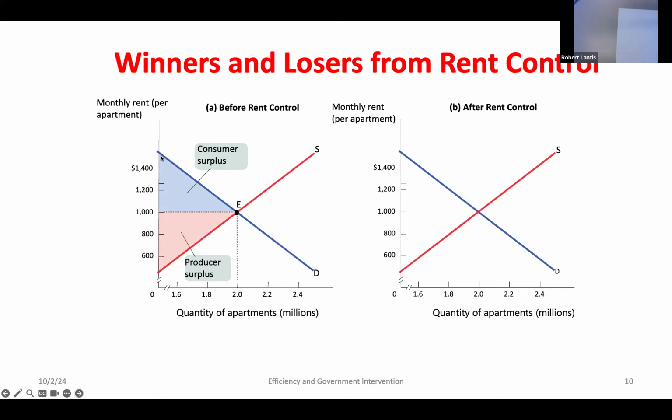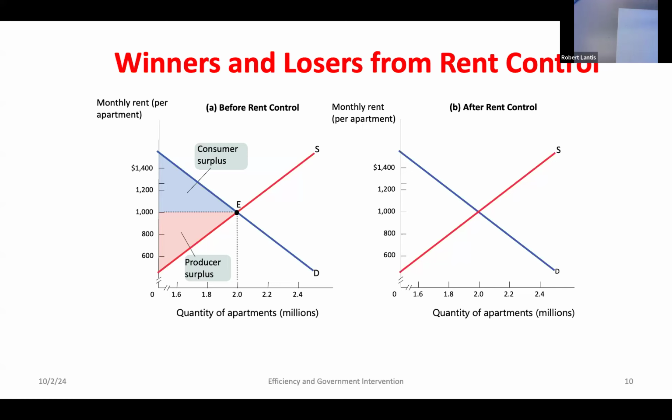Because it's the difference between the marginal benefit and the marginal cost of every single unit. Okay? So here's our total surplus. It's composed of two things: consumer surplus, which we said was the difference between the marginal benefits to the consumers and the price they're paying. What's producer surplus? Well, there, the benefit is the price that they're able to charge for their good and the difference between that and their marginal costs, right? So we've got our total surplus maximized.